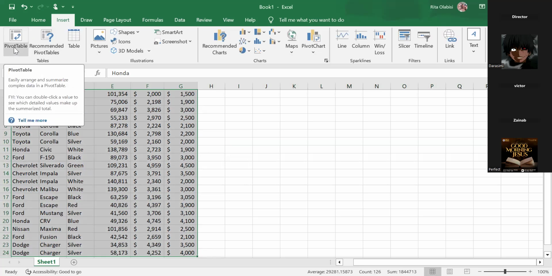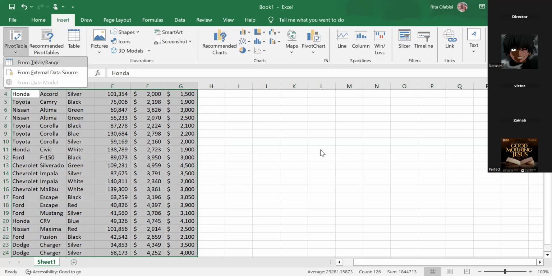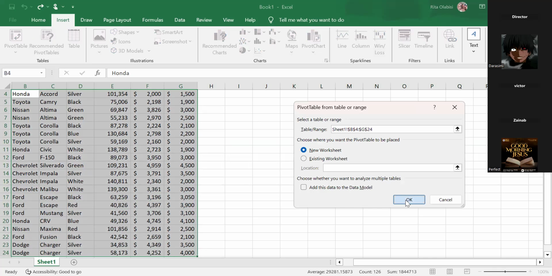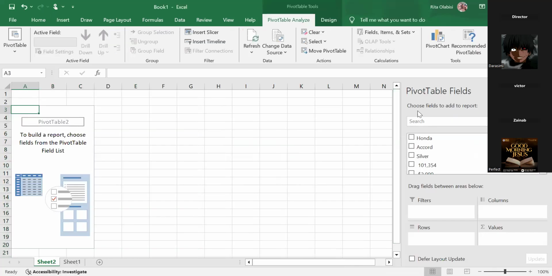Then I'll go to pivot table, from table range, then new worksheet, and press OK. Now what we have is the pivot table fields. So I'll just make one pivot table, for example.